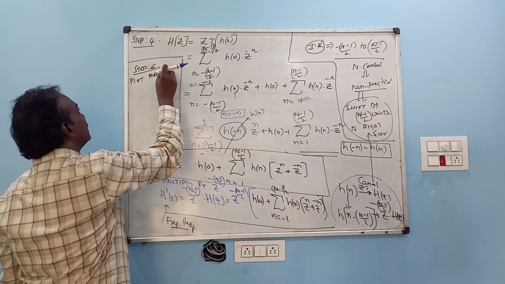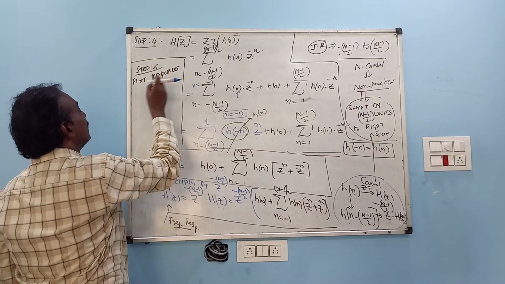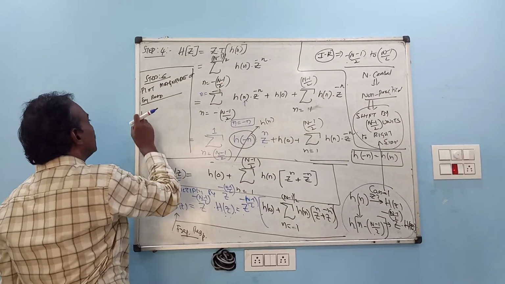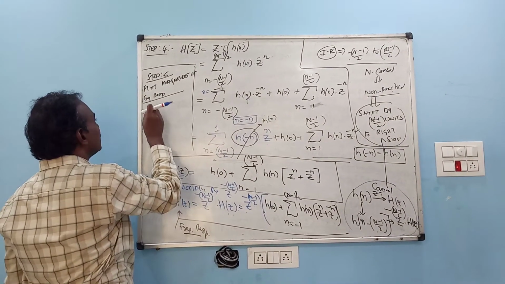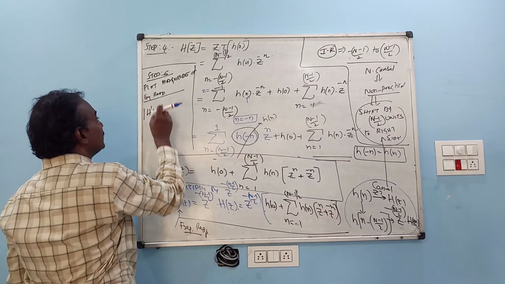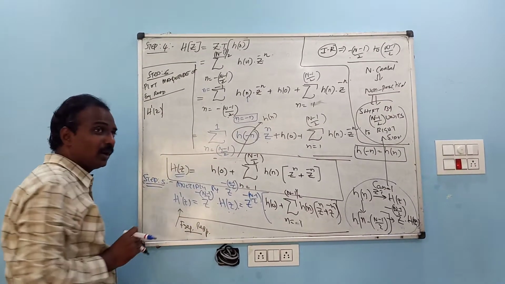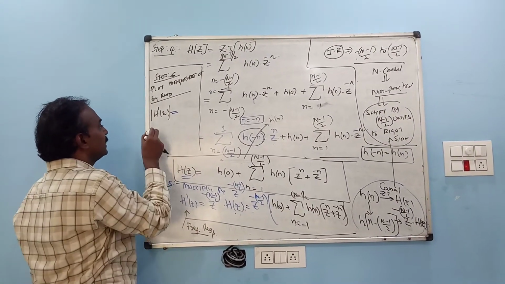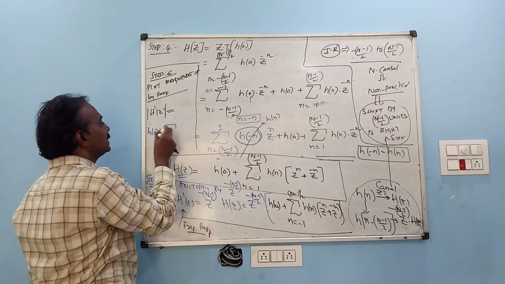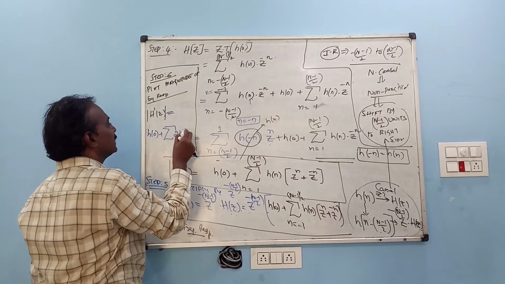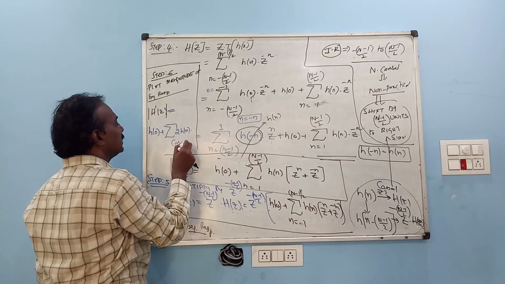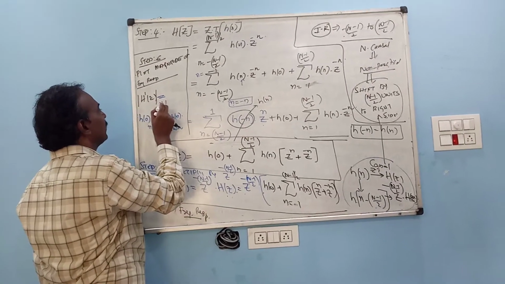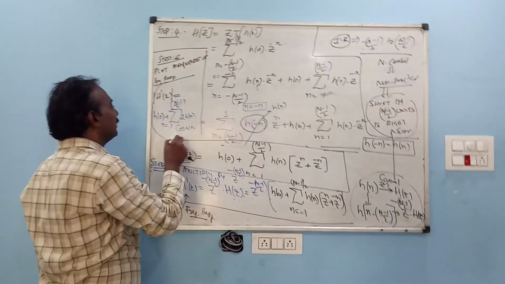the magnitude of the frequency response. Magnitude is nothing but the modulus of H dash of z. We want to plot it with respect to frequency. How do you get this magnitude? The simple formula is h of 0 plus summation 2 times h of n into cos omega n, where the limits of n are from 1 to (N minus 1) by 2. This is the simple point we need to understand.